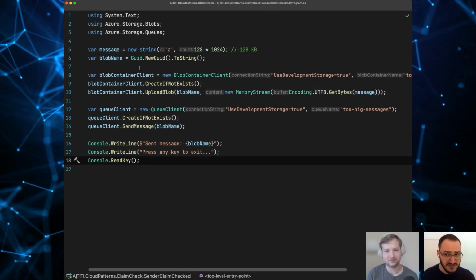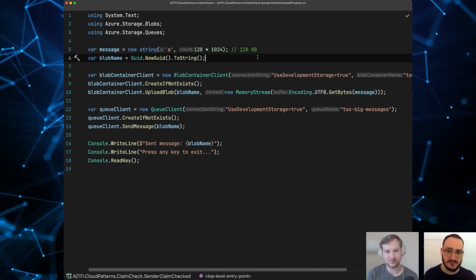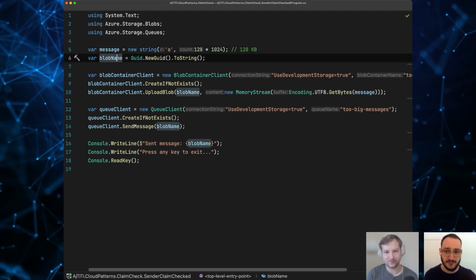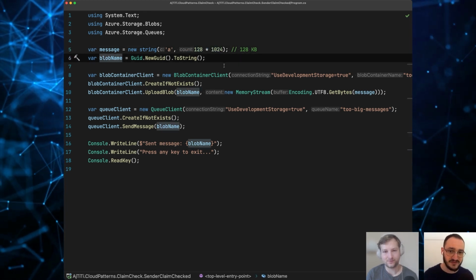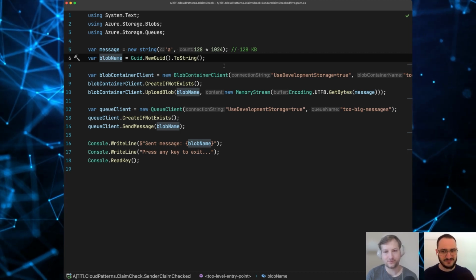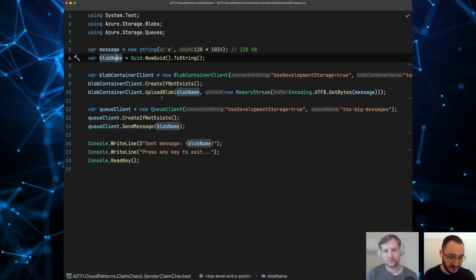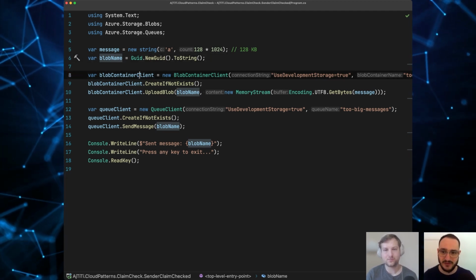Okay, pretty much the same. We have a message that is of size 128 kilobytes. Then we have a blob name, because we generate the name of the, let's say, file in quotes, which will be in our blob container in Azure.